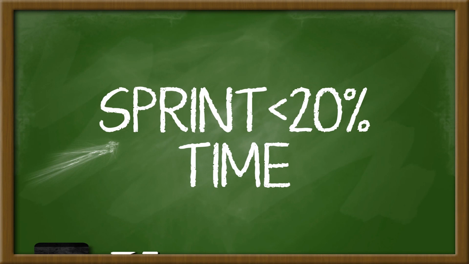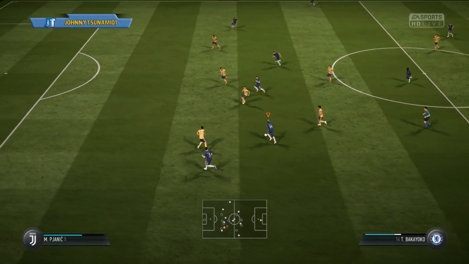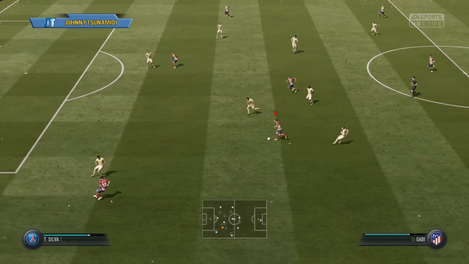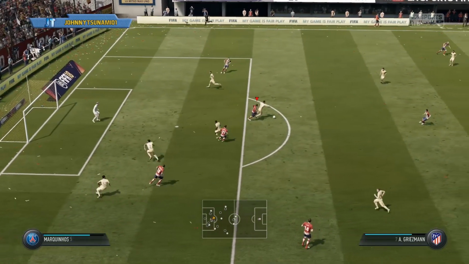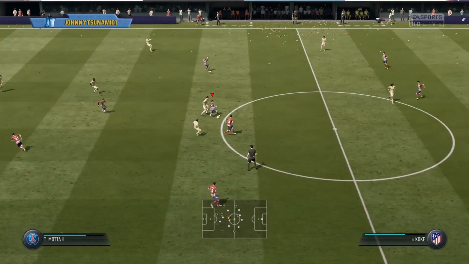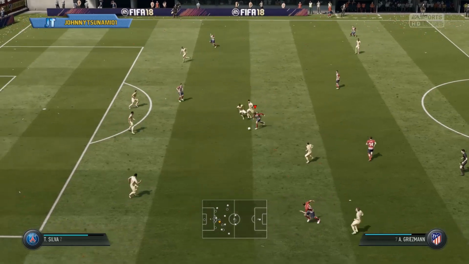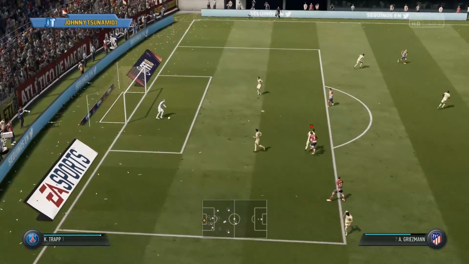So it's very important that you realize that the vast majority of the game when you're attacking, you should not be sprinting. Why? As you're seeing in these examples, when you're sprinting, you lose a lot of your control of the ball, and defenders are able to get in the way of your attacker and take the ball away from you and stop your attacking runs. So don't sprint as often as you have been doing. More than likely, it has been too much sprinting.